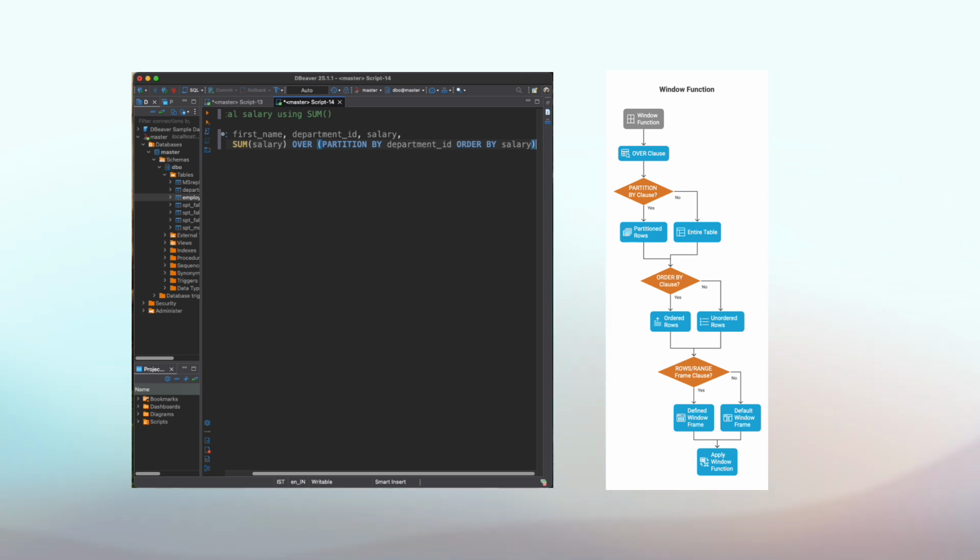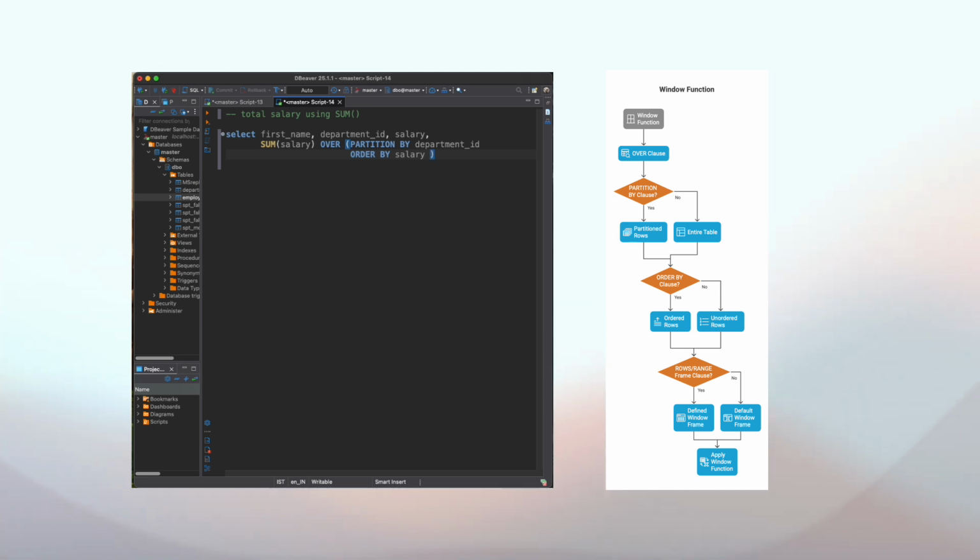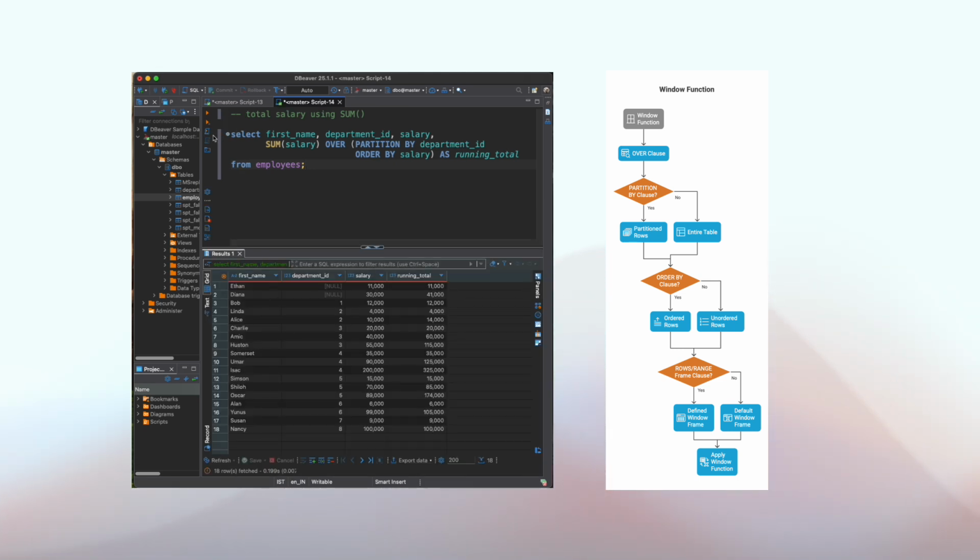Just restructuring it and giving the alias name. We have not mentioned the salary order. Just give it running sum of the salary, running total of the salary. This is nothing but moving salary from the current record to the next record. From which table? Employees. I don't need to specify an alias. It has to be executed now.